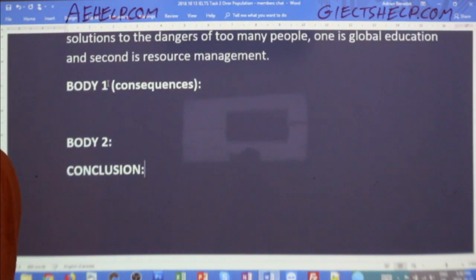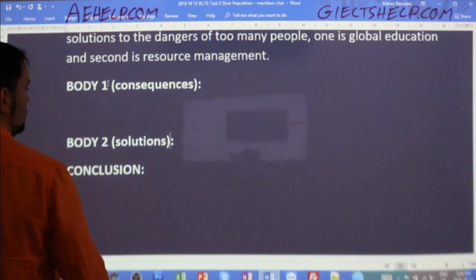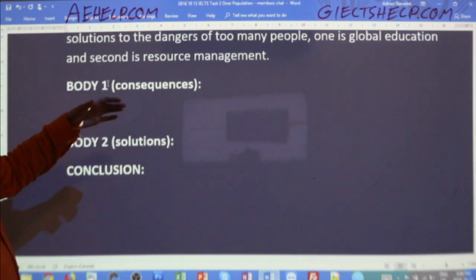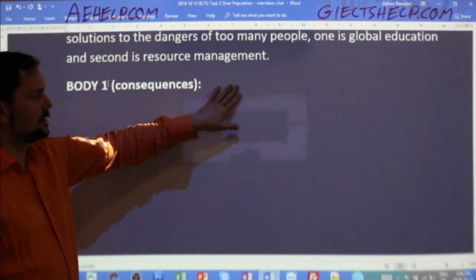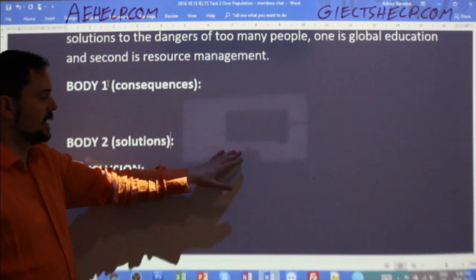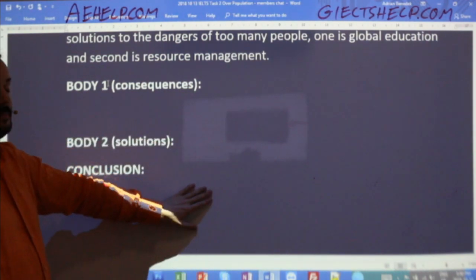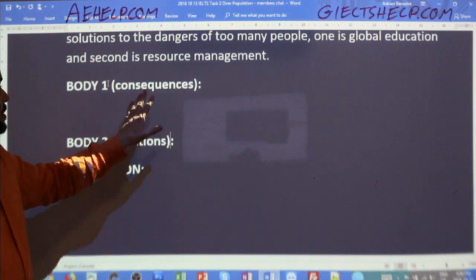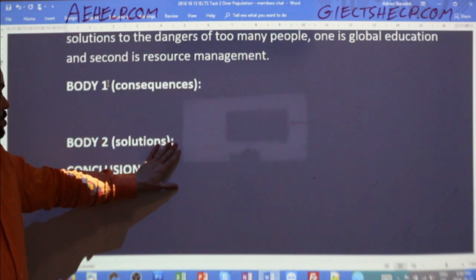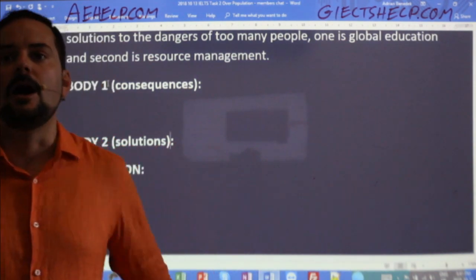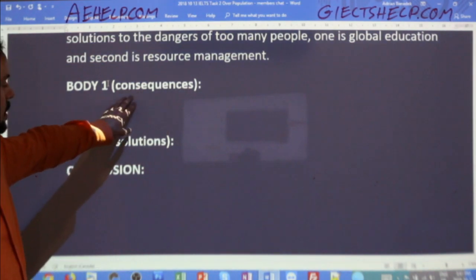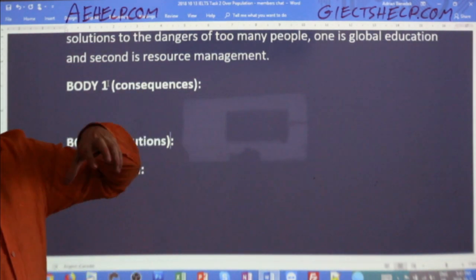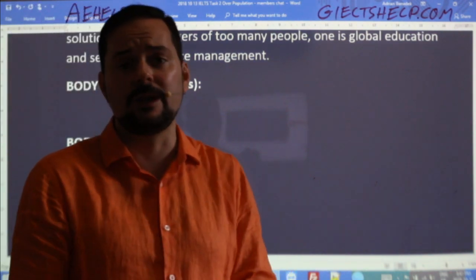So why does it make more sense to do consequences and solutions, okay, as opposed to sometimes when you write this type of essay where you have causes and effects or consequences and solutions, you might have one cause and then one solution. You might have another cause and then another solution in body paragraph 2. But here, it's better to do consequences in body 1 and then solution in body 2. That's right, Rahul. It's coherence, right, Naveen? It's more clear. The reason why is because the consequence and the solution, it's not as directly related. It's clearly related, but it's not as directly.